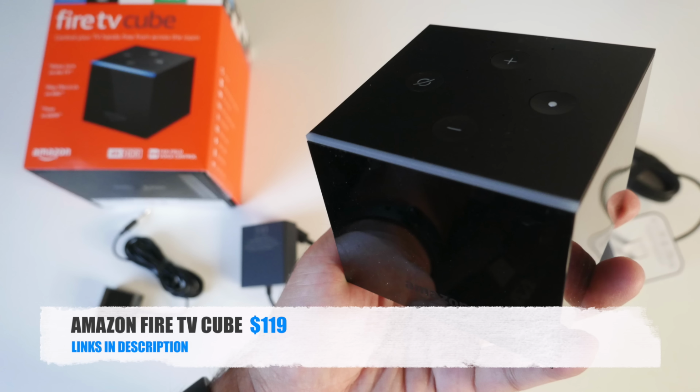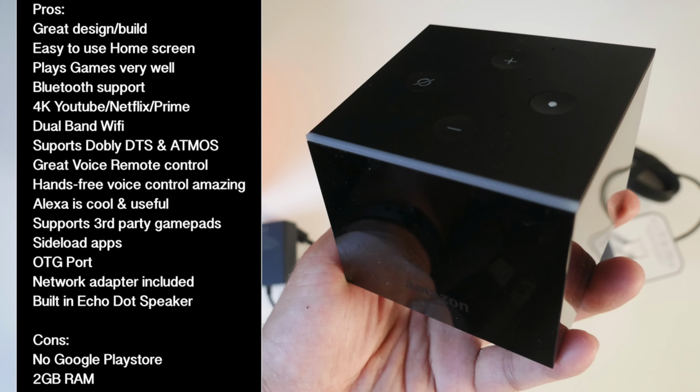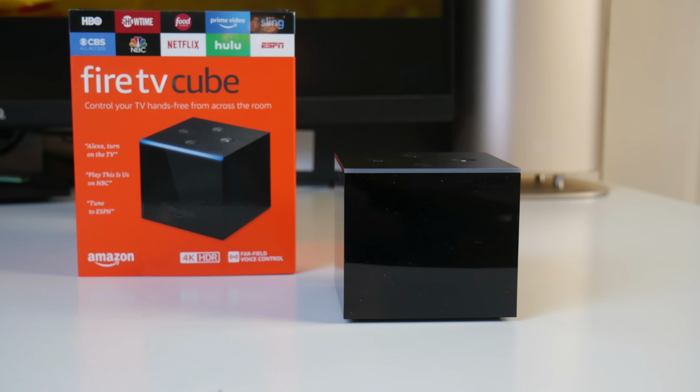So there you have it guys, that was the Amazon Fire TV Cube. So let's check out the pros and cons. This is basically the Fire TV 4K combined with the Echo Dot speaker for $119. Now the previous Fire TV 4K costs $69, so essentially you're paying $50 extra for double the storage, an Ethernet adapter and an Echo Dot speaker built in. So buying the Echo Dot speaker separately would cost $50 plus $15 for the adapter equals $65. And I've not included the extra 8 GB of internal storage.